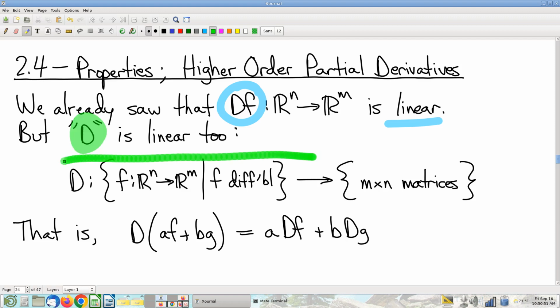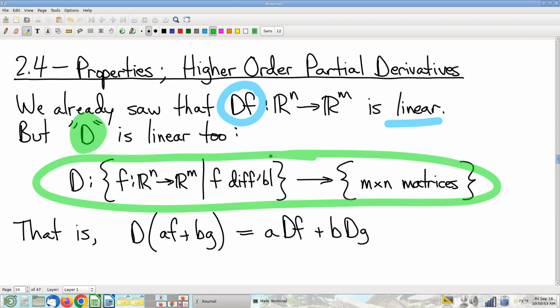Notice I'm expanding that out here. Right? If you think about what D does something to a function f. We've got to start with a function. Right? D takes a function and it does something to it, the output, the result of which is this thing called df, and df is a matrix.